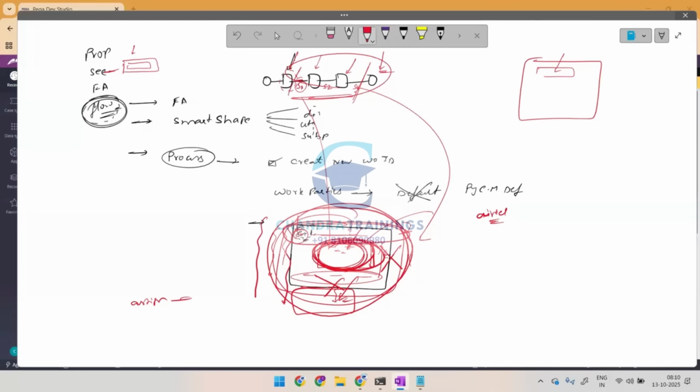And once all these things are done, whatever the last screen you get, that also must be customizable. So instead of showing "thank you for input," I wanted to show maybe some survey. So how is the interaction with this customer? How easy is it to connect to the customer? Whatever it is, I can modify the screen in terms of maybe collecting the data or submitting some feedback or advice, whatever it is. So how to modify the last one or how to modify these screens is what you have to clearly understand. Fine.